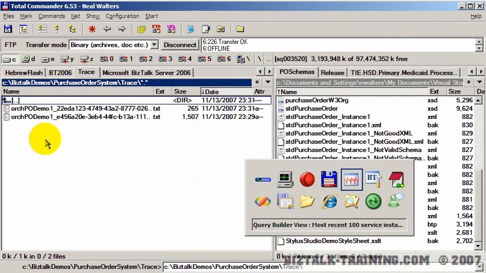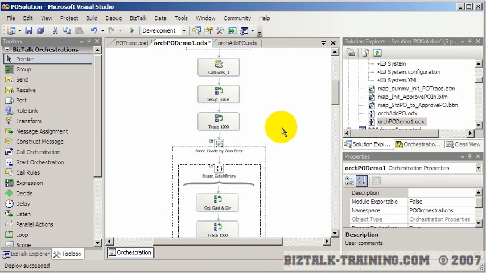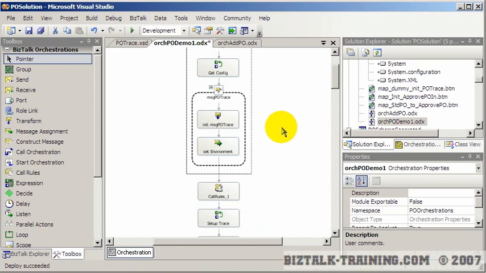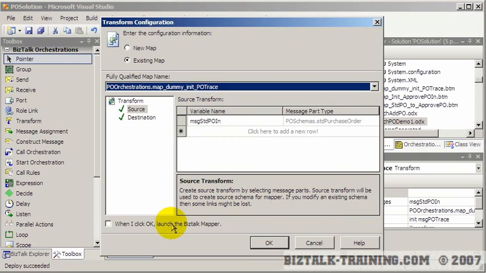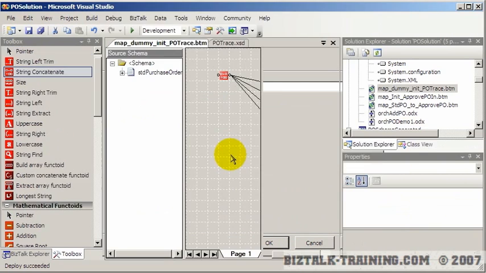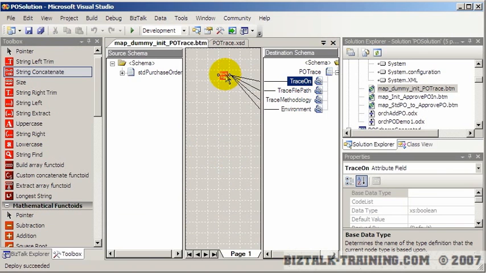So let's look at the code for just a second. What I was kind of guessing would happen maybe is, let me see if I can describe it to you. When we set the values of the trace, we initialize this trace message before we called the business rules. We basically put an empty string in all four of these fields.